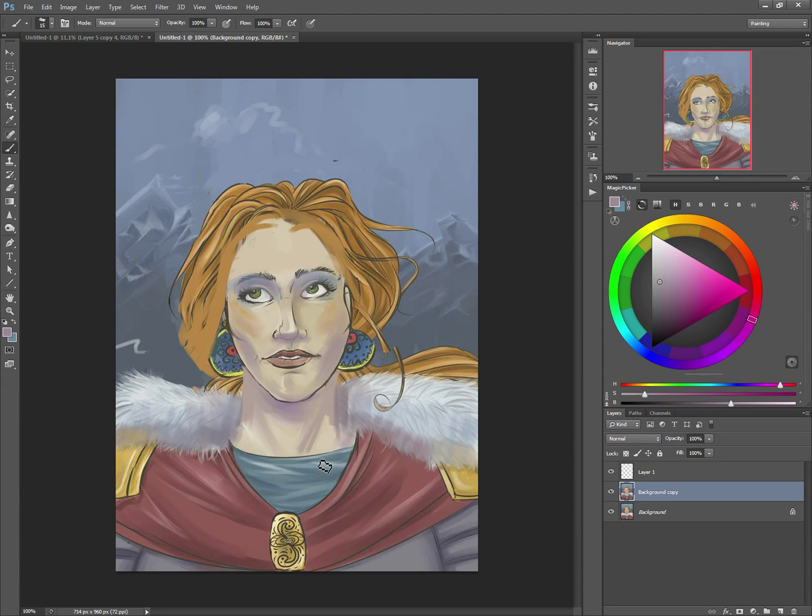And right now, if you look at your color palette, you've got the dark from the red, the base color, and then the light. So basically you're using the right scale, but don't be afraid to even go darker. So go a little bit more saturated, add in those colors, the way things are bouncing against the armor. You want to get rid of this line work and start adding in that feeling that this line work is essentially your darks of, let's see here, put some red in there. You want to get rid of the line work, and so you want to create more of a value system than the line work itself. So those are things that I would tell you to go with.